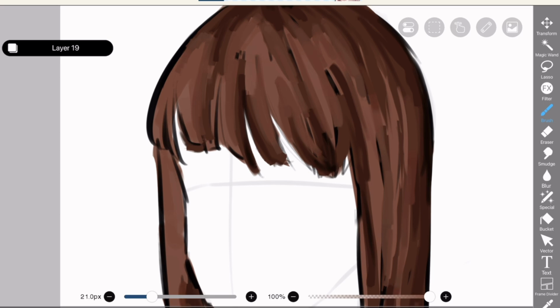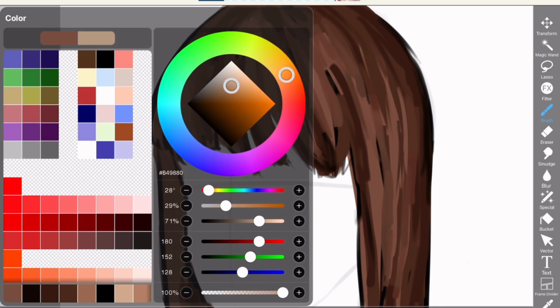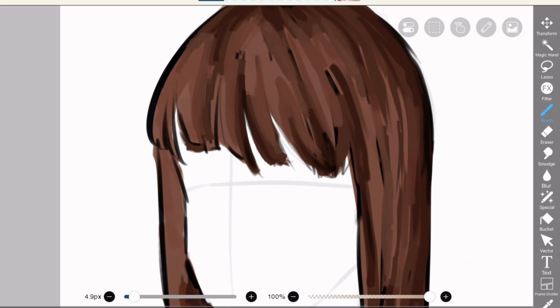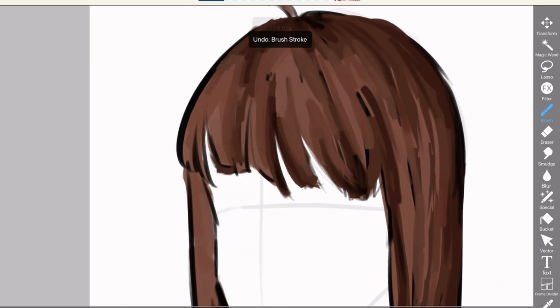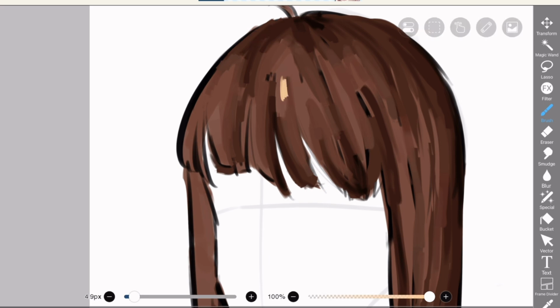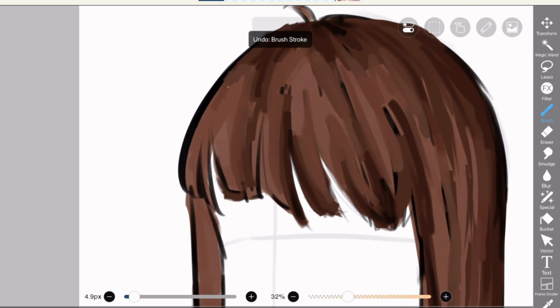And now we're going to add in our highlights. While selecting your base color again, we're going to make it lighter and warmer, and also more saturated. So we're going to put these in places where you won't have much shadow.